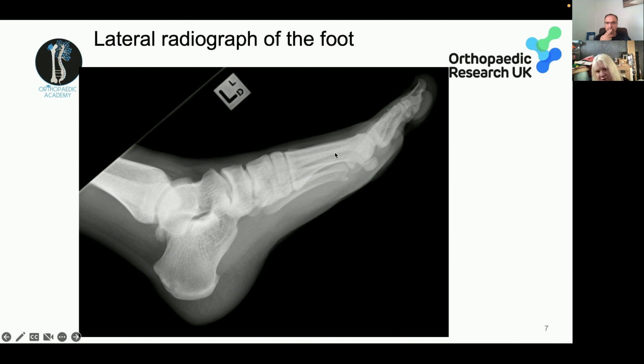And if you look at this, it's quite difficult to see which metatarsal is which, and the same with the phalanges. But what you can sometimes see on a lateral view is if you've got a fractured metatarsal where there's a spike of bone projecting posteriorly or anteriorly, you can see that. If there's any disruption of the talonavicular joint or the subtalar joint, if there's a Lisfranc fracture dislocation, which involves the tarso-metatarsal joints of the foot, what you might see, and we've got an x-ray of it soon, is this will be sitting asymmetrical.